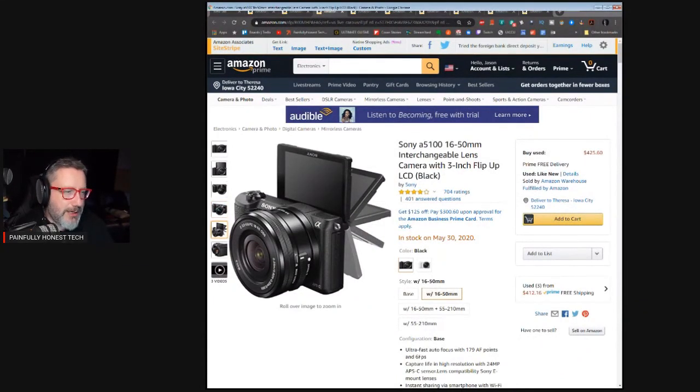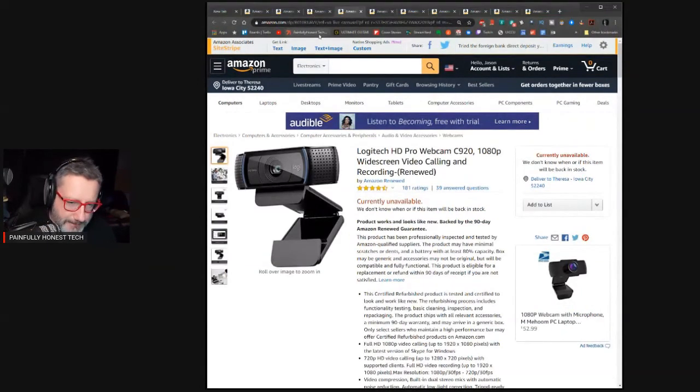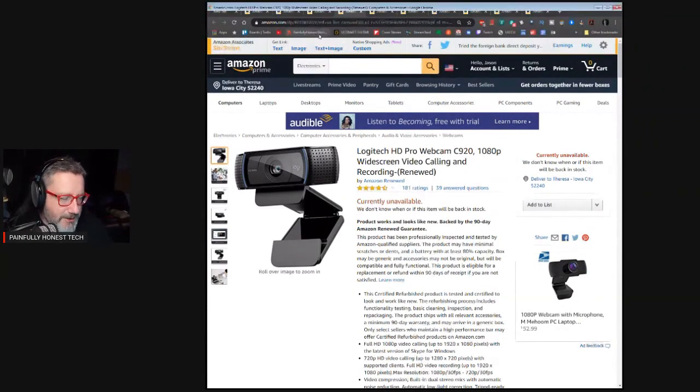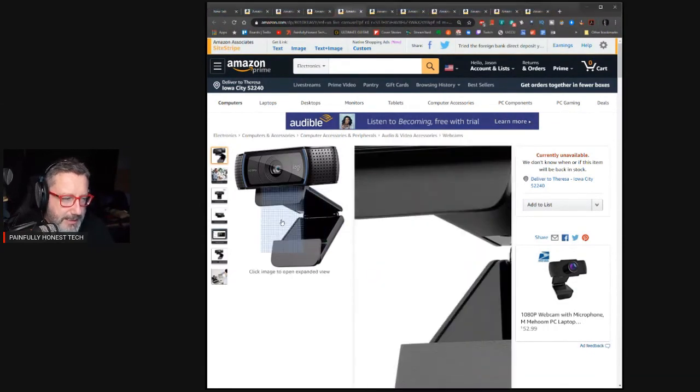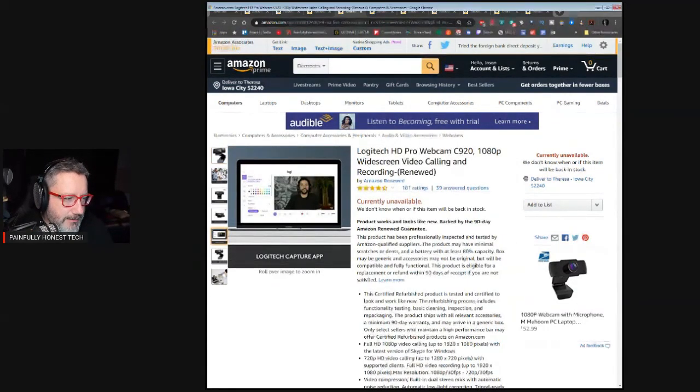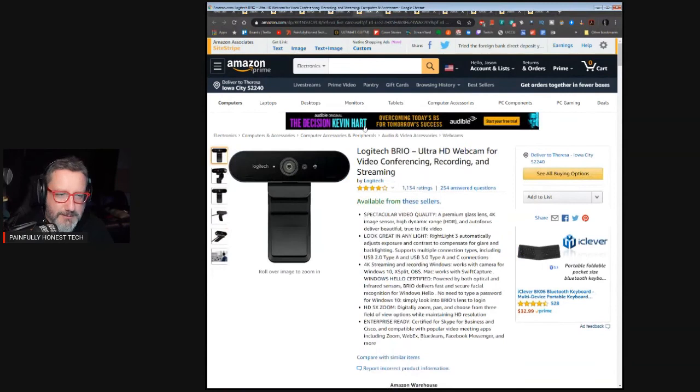Usually the go-to option here is the Logitech C920. This has been the go-to option for a long time. Usually they're like $75, maybe sometimes up to $100. However, in COVID-19 times, once everybody started to need webcams at home, C920s and all of the Logitech cameras went out of stock. And because manufacturing has been affected by this as well, they can't make enough fast enough.